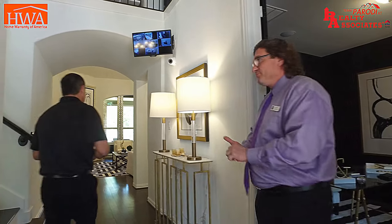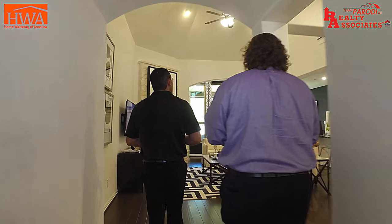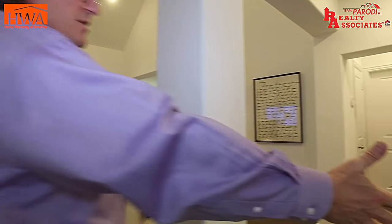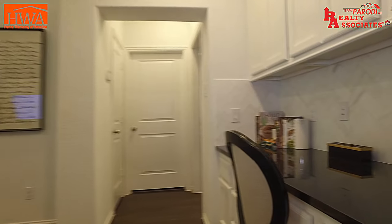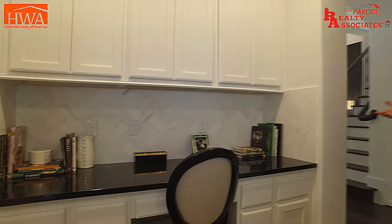So let's go, show us around. Going into the family room. Nice, large family room. You'll notice that we have galleyways over here. We've got, this is built as a little extra planning desk. That area could also be a butler's pantry. I'm from South Louisiana, so I like to do it as a wet bar. Maybe some wine boxes up there, but some flexibility on how you do this as well.